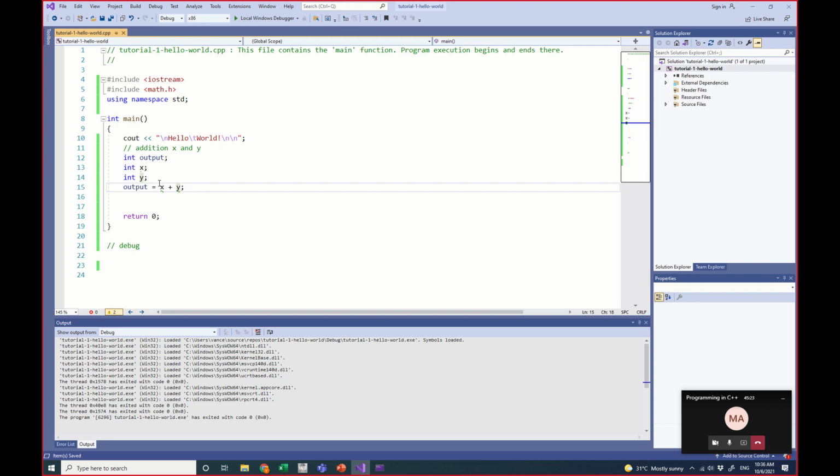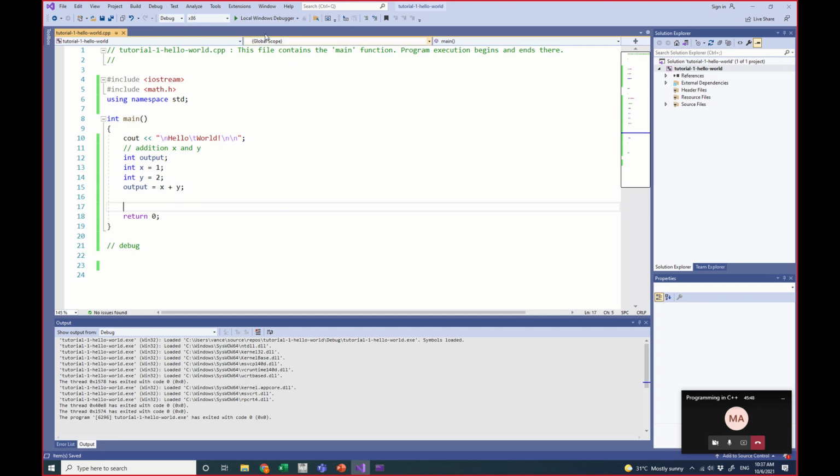So it's reminding you that you should give values to these two. So int x, let's say x is 1, and y is 2. It should go away. Yes, now you don't see any more green lines underneath the x and y variables, right?